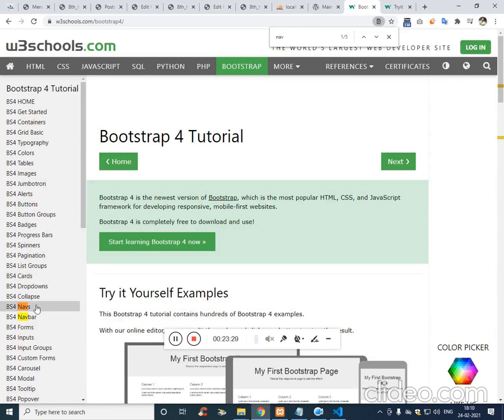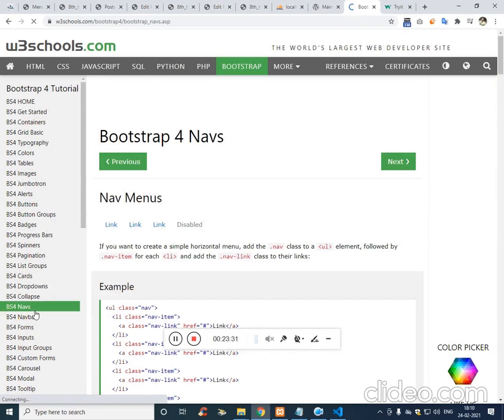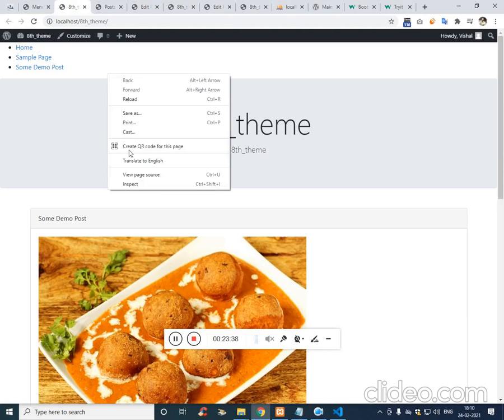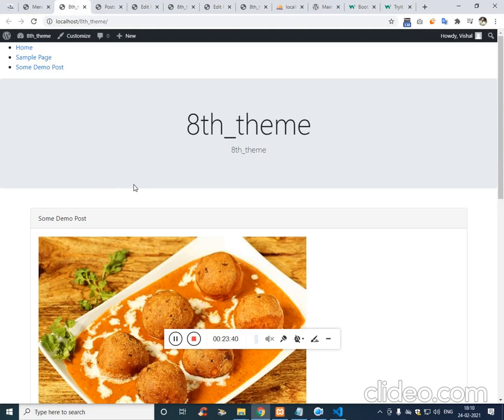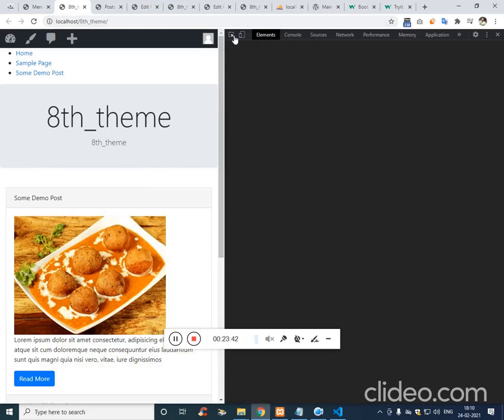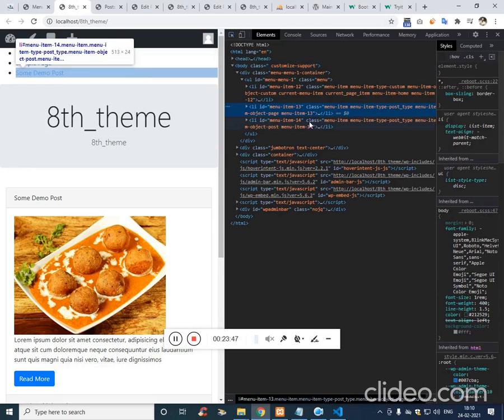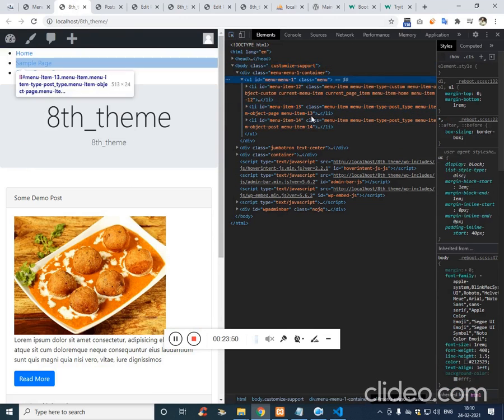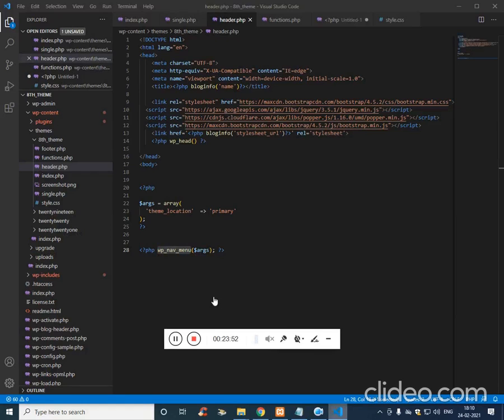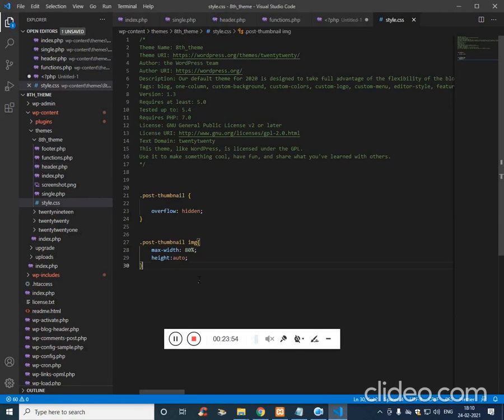Or navbars. I think we need to style it manually, so let's style it manually. Let's see what is the, this is the ID, or this is the class. Let's get the class on the style sheet. I'm going to pause it and show you after how it looks.